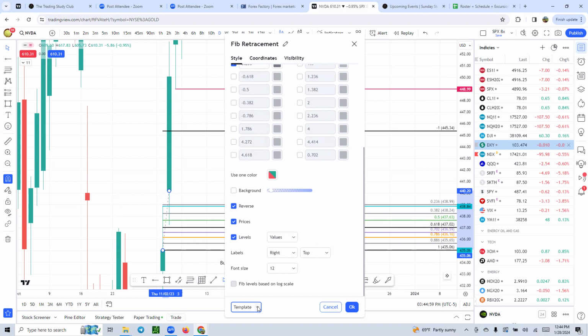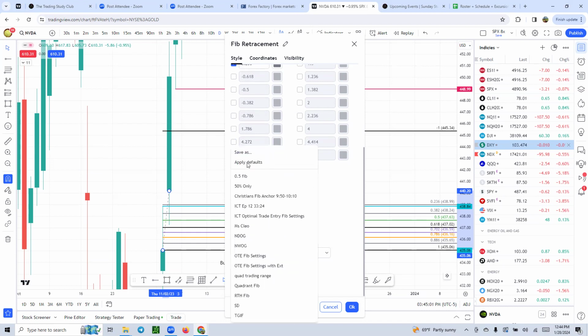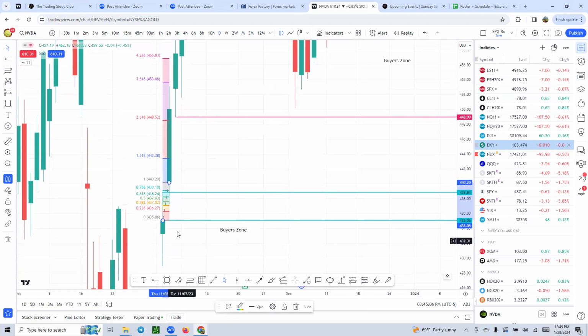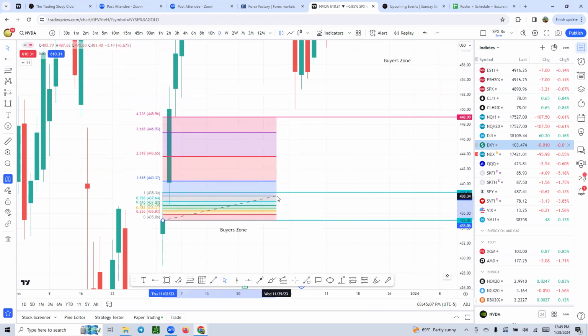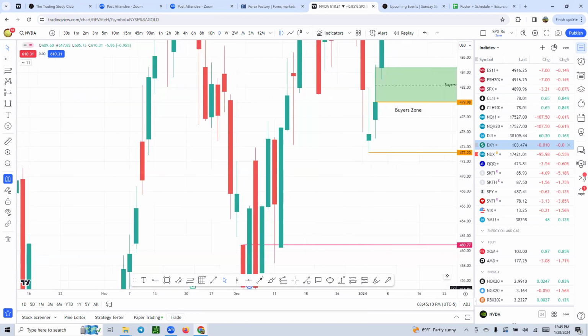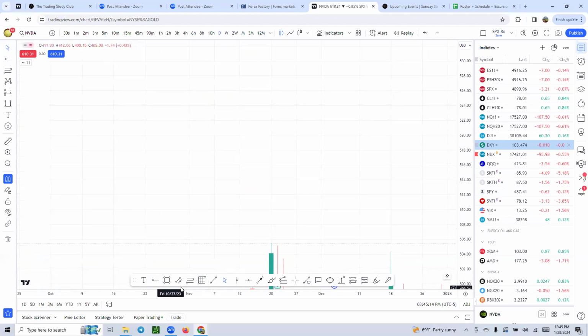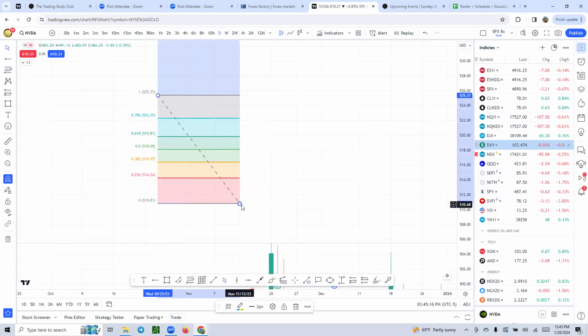What you'll notice when you use the default fib is that this is what it looks like. I don't even need to go into this because we can talk about this next week. That's what the default fib looks like. For me, I like my numbers to be on the right, because these numbers would be covered up by candles if I leave them on the left.